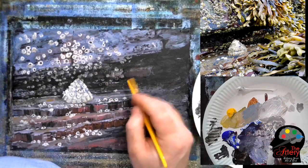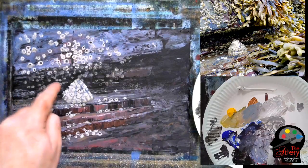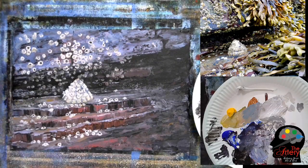That grey wash just pushes them back a little bit, but this is definitely one that you'll want to spend more time on. But you can see now that those barnacles behind that main shell thing, now I've put that black runny wash on, they're there, but they're in shadow like they are in real life. And for the really far ones, I'll put another black wash on when that's dry. We can spend about half an hour or so with the seaweed then.